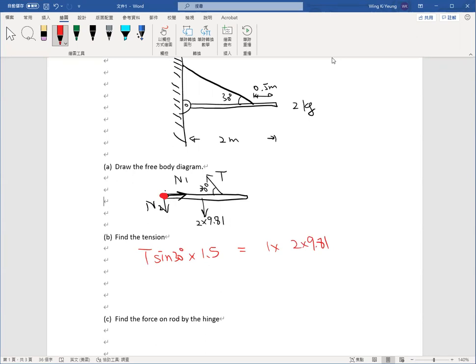So you may have a look at this formula to see if you have any questions. And what you do next is just use your calculator. Okay? I'm just lazy, I use my calculator. So you get 26.16 newtons, is it? So that's the tension force.